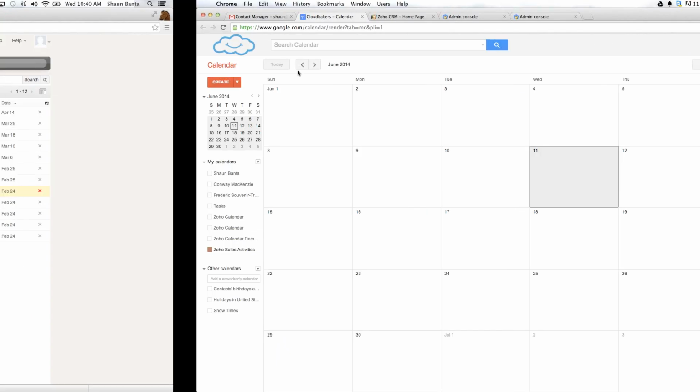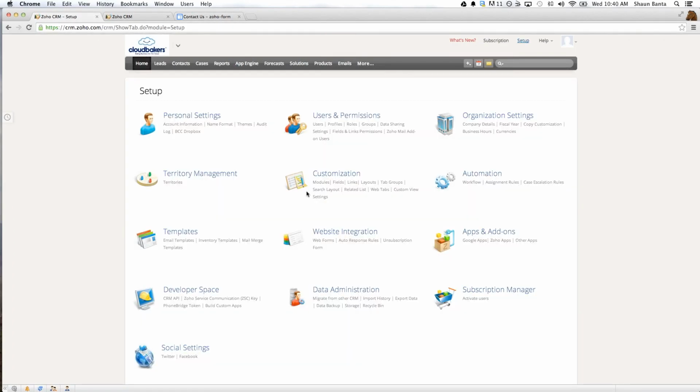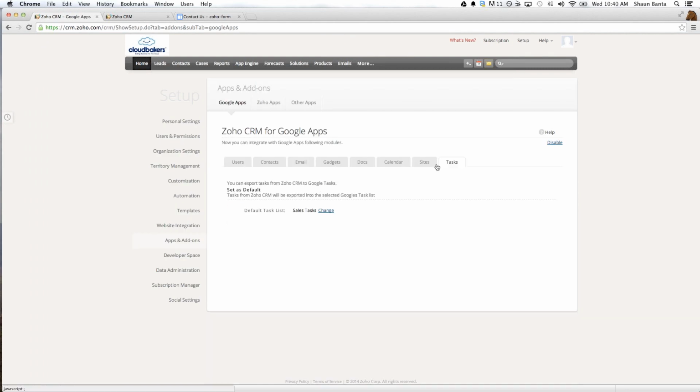What this is, if we go to our setup and we go to our Google Apps integration here, we're going to do something very similar to our contacts and calendar, and we're going to select the default list that we want to send all of our tasks to. So I like to keep these organized and keep these as our sales tasks. So this is going to be kind of the same way that you select. This is going to look at your Google Apps task lists.